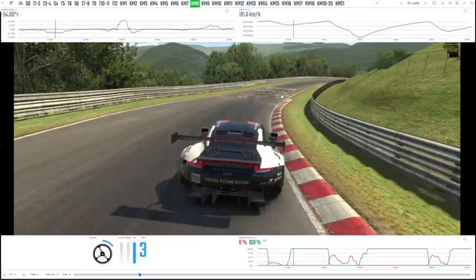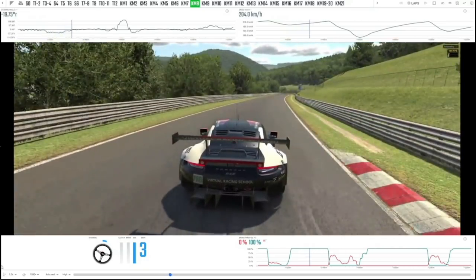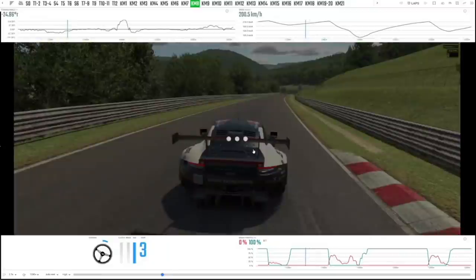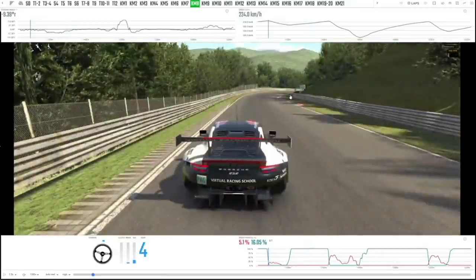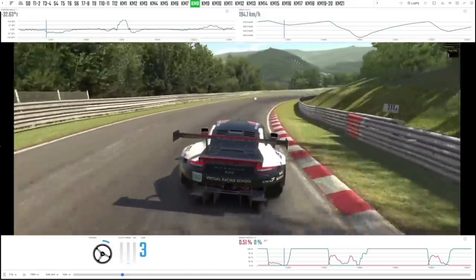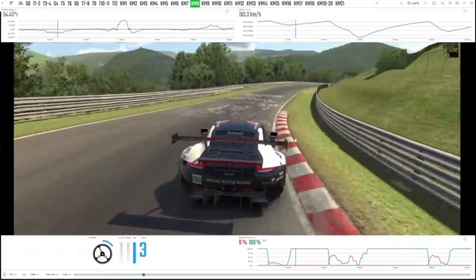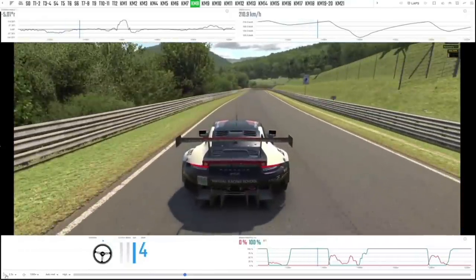And if you are on the apex on the second one, no matter what, you're going to be easily within the track limits. And what you don't want is to be as close on the third one, because that will mean that you're not carrying enough speed. So in both cases, the entry, the first right-hander, try to stay away, take a relatively wide approach, carry as much speed as you can, bring the car really close to the second one, and get yourself out of the section. I think you have a lot of time here on this fast S and this triple right-hander.